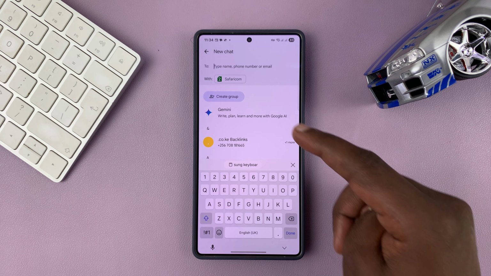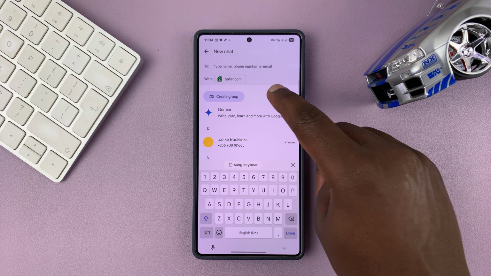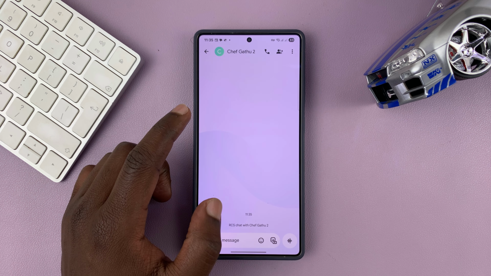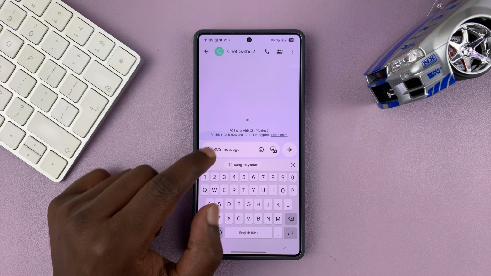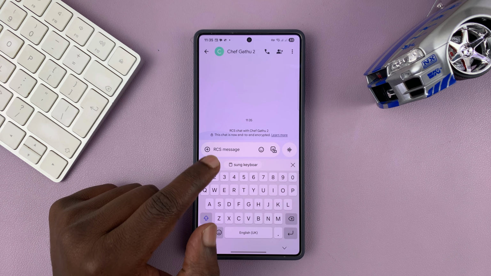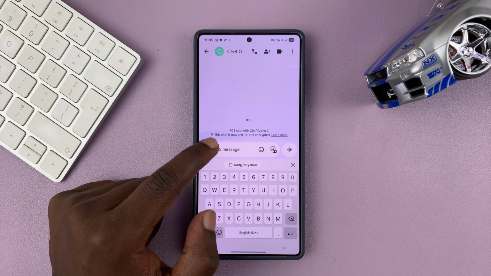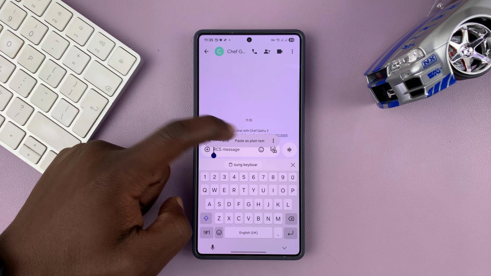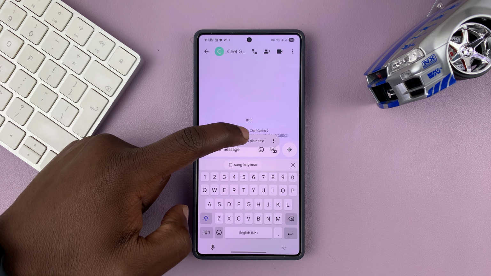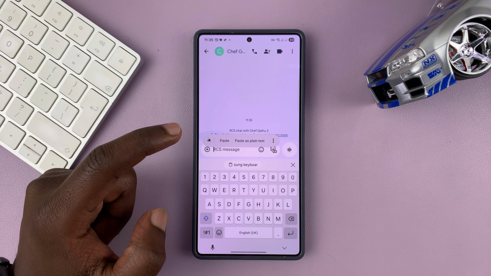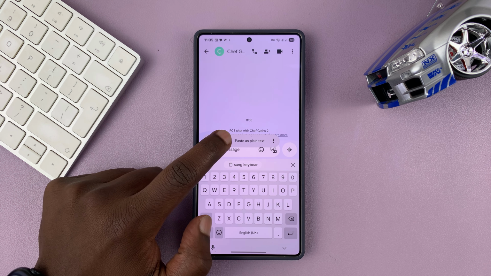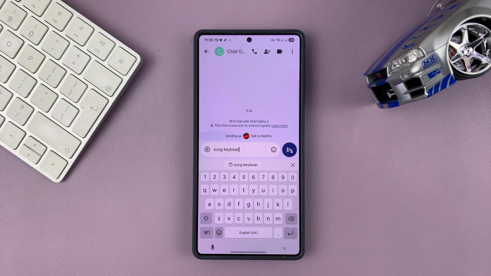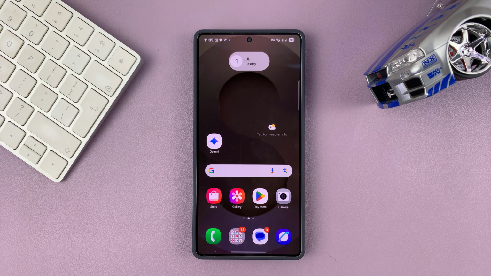So let's go and, for instance, open a new message, and let's go to that particular message just like that. And now let's say you want to paste whatever you copied here. So in any text box, you can simply long press, and then once you release, you will see the options. So tap on paste, or you can paste as plain text depending on whatever formatting you had when you're copying. So for me, I'll just select paste, and you can see whatever I copied has been pasted there. So it's really that simple.